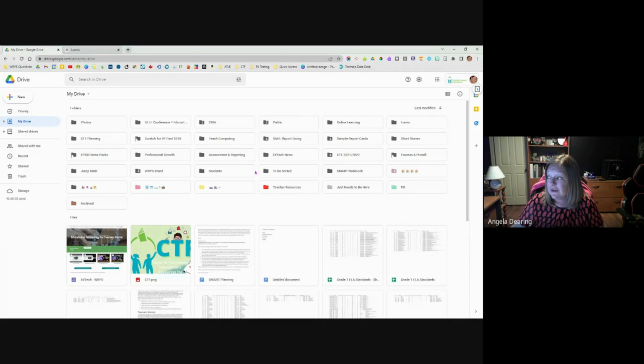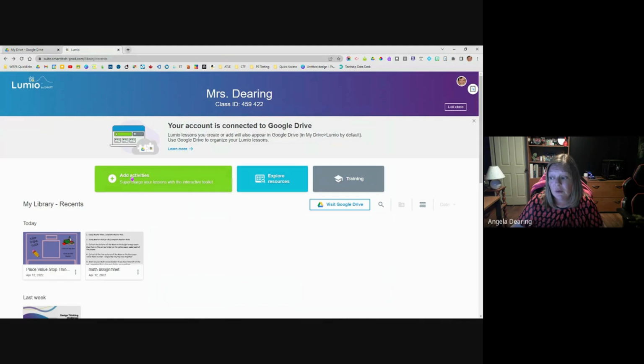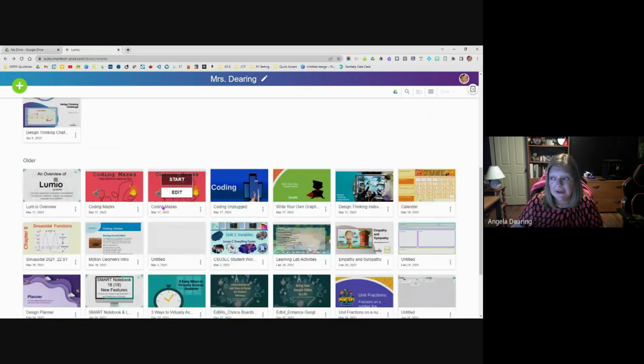So within Drive, I've got this Lumio folder right here, which I'm going to go ahead and upload my files to. So the Lumio folder is the one I talked about that is automatically connected to this Lumio interface, so that when I'm on the Lumio homepage, anything that's in that folder is what's appearing here.